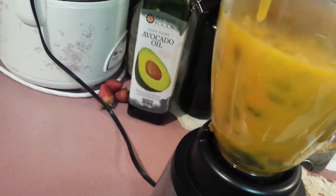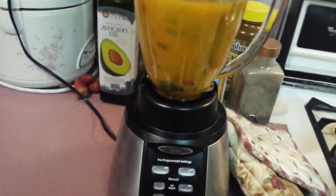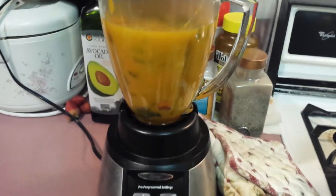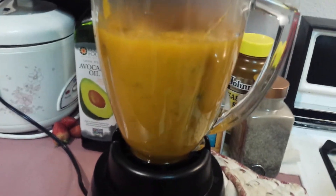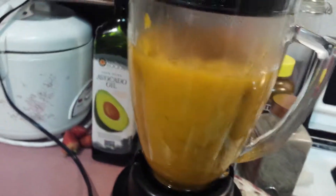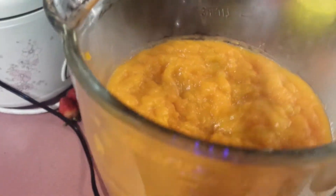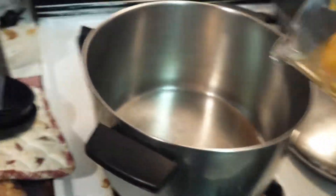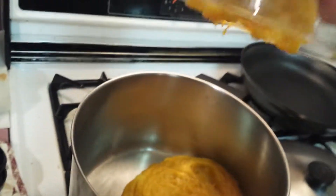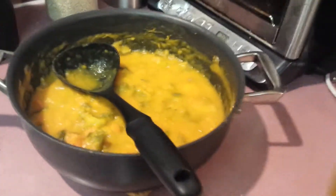Let's cover the blender. What we're going to do is pulse it on low — we don't want to mix it too much, as that makes it too fluffy and I don't like it too fluffy, I like it creamy. So let's do another low pulse. You can see all the ingredients are mixing well together. I think we're done with this batch — let's pour it into the pot. It's looking really good. So we continue doing that until we're done blending this whole entire pot.